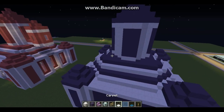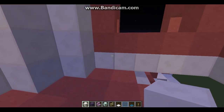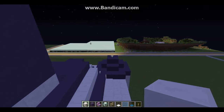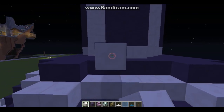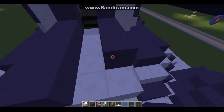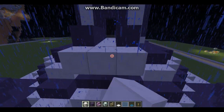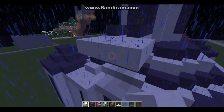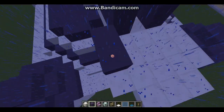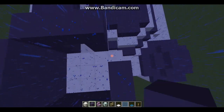So now what we're going to do is this little side tower. You're gonna come out from right here and you're gonna go 1, 2, 3, 4. Okay? So from here you're gonna go 1, 2, 3, 4. And then fill it in, and then you can take those out and then put these in. So you're going to do that, and then you're going to go 1, 2, 3, 1, 2, 3, 1, 2, 3, and then you're going to do this, okay? Then, right here is going to be a little doorway. And then this is going to be the walls. So, it's a pretty small room, but it works.